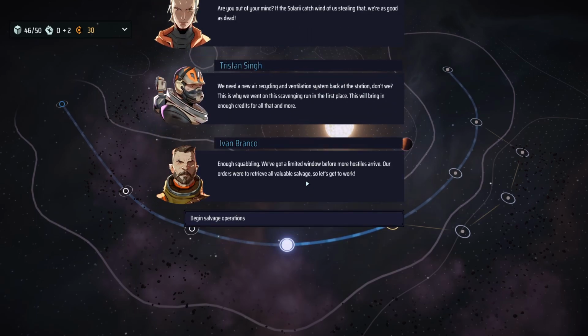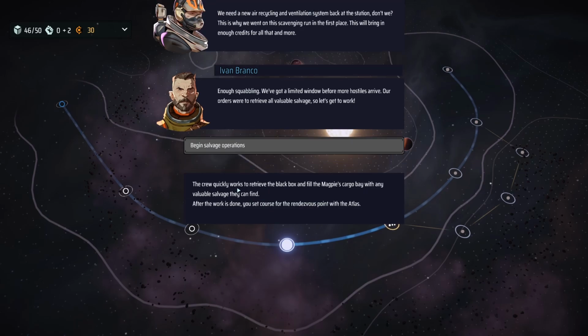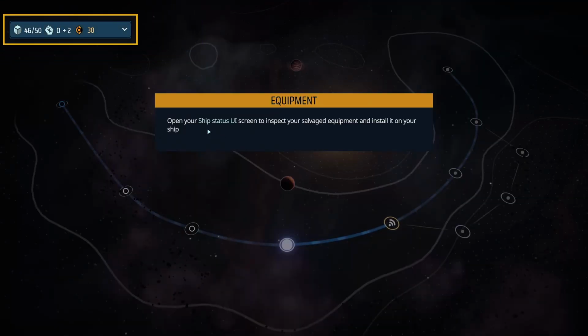Enough squabbling. We got a limited window before more hostiles arrive. Our orders are to retrieve all valuable salvage, so let's get to work. The crew quickly works to retrieve the black box and fill the Magpie's cargo bay with any valuable salvage they can find. After the work is done, you set course for the rendezvous point with the Atlas. Open your ship's status UI screen to inspect your salvage equipment and install it on your ship.